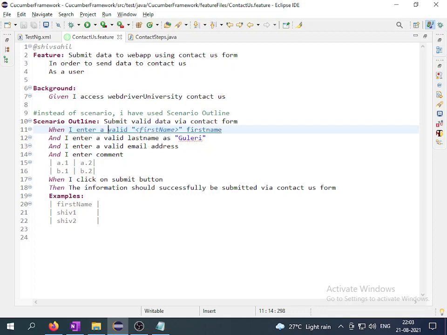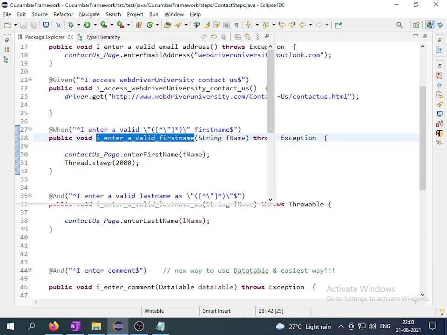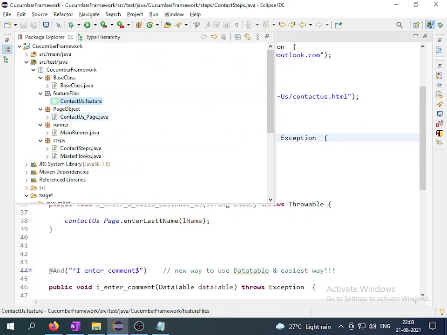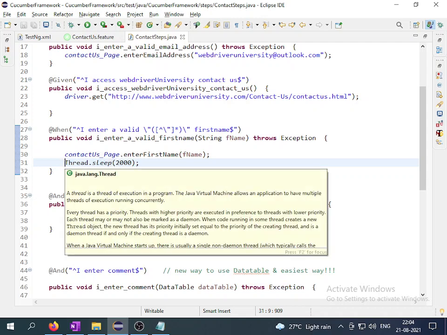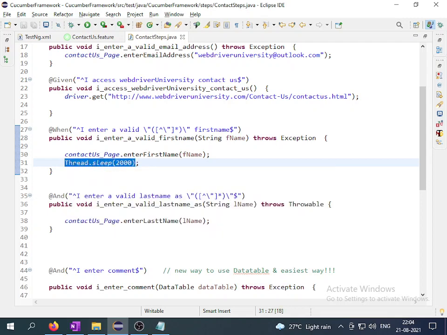This is my step definition file, which I have put in here. Although I do not need to use thread.sleep, when I'm running my test cases I want to have visuals such that a user can see that values are being inputted.